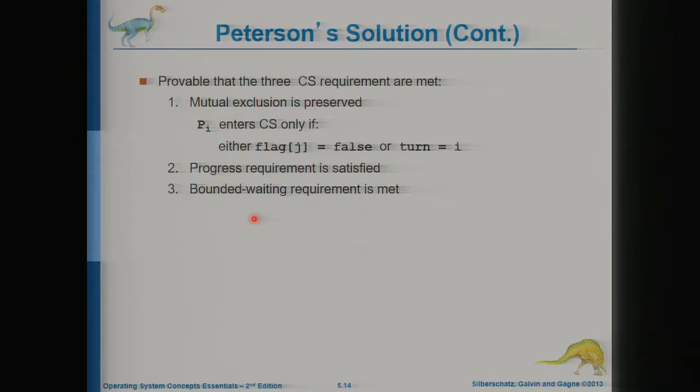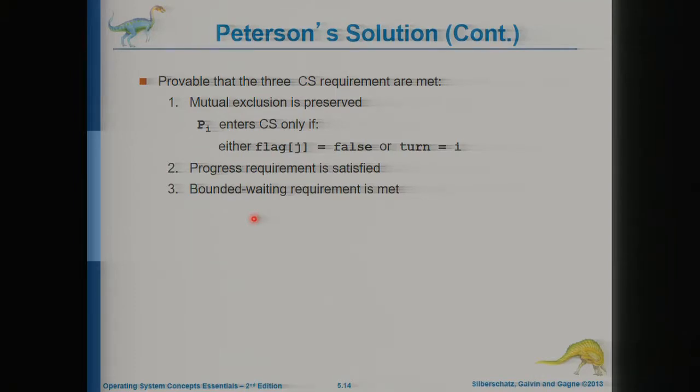Now, does the Peterson solution achieve all three requirements of a critical section problem? Yes, we have seen that in the last class. We know that mutual exclusion is achieved with that flag of J and turn is equal to I. So with that while loop at the beginning, we are achieving mutual exclusion. If the other process wants to enter the critical section, then we allow it to enter, and when it finishes, only then does this process execute its critical section.